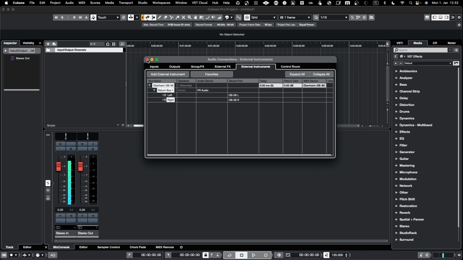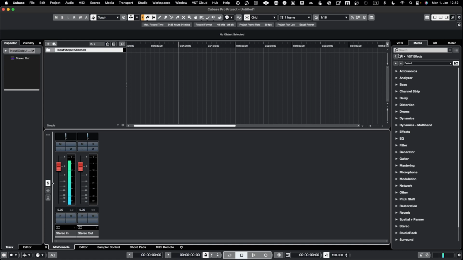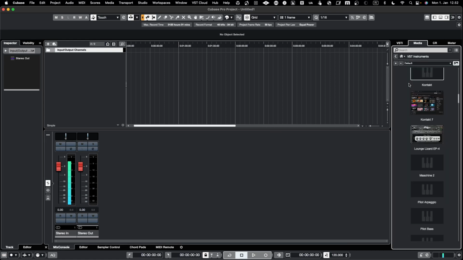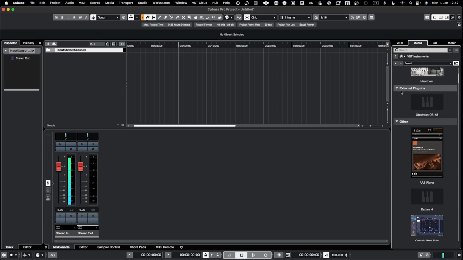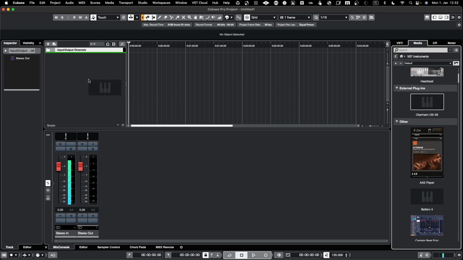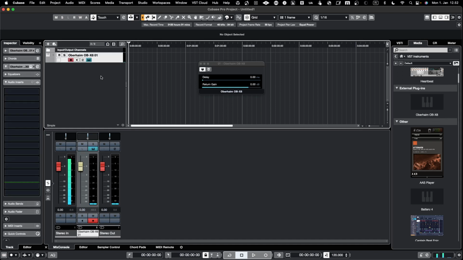And then when I close this window and go into the VST section and instruments, now you see an external plugin, and the Oberheim is appearing over here. So when I pull it over here, it is basically in now as my VST type of instrument.